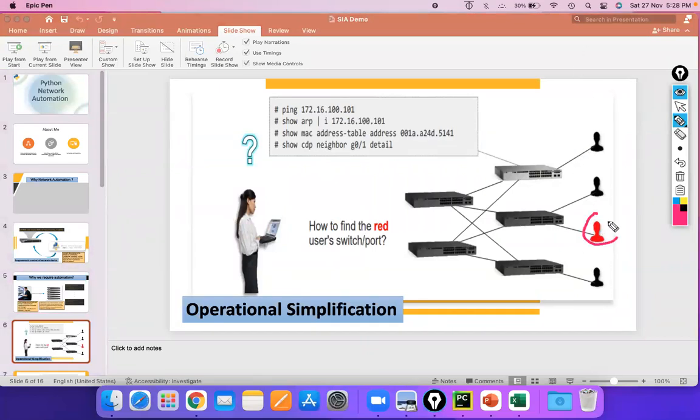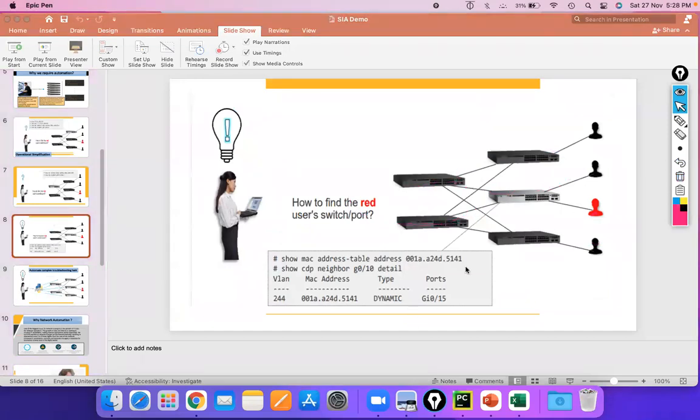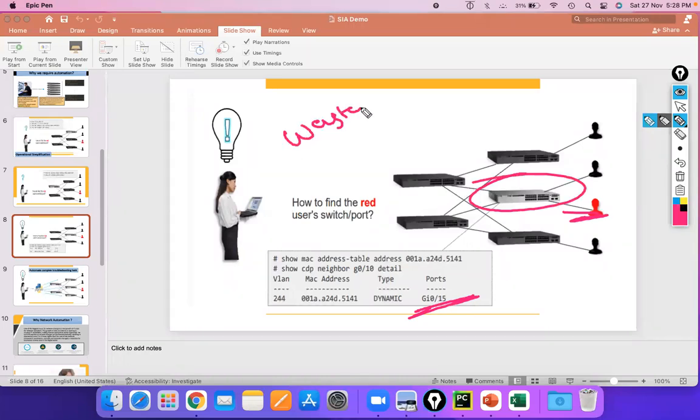So let's take the example where this particular user has been facing connectivity issues. Our usual process is we have to log into the nearest switch, and then via that switch, identify the gateway switch, and after logging into that switch, we have to identify where that user is connected. Then we log into the next switch, and at the end we log into the end switch, and then we get to know that this particular user is connected to port number 15 of this switch. It's a waste of time, right? Logging into each and every switch is a waste of time. Obviously, this particular port may be connected to multiple users. But let's say only this gateway has gone down, then the entire connection of this switch will go down.